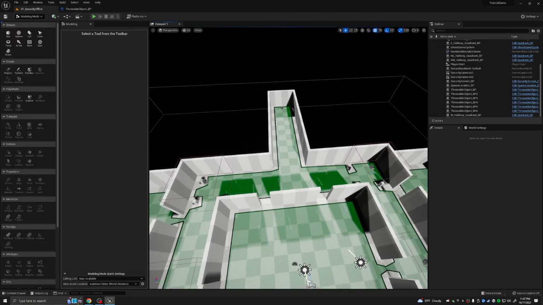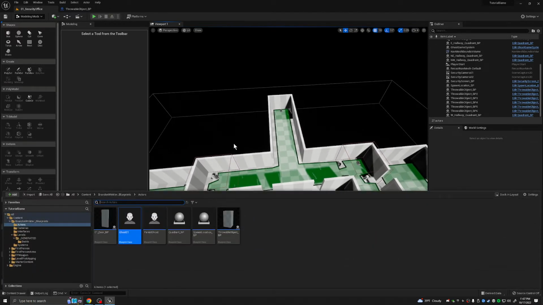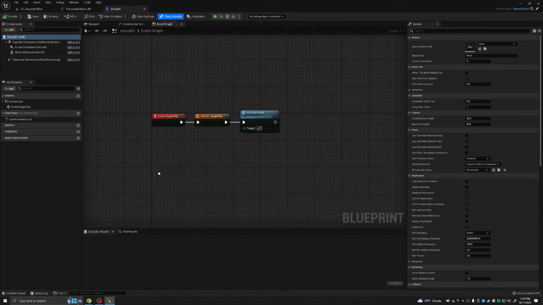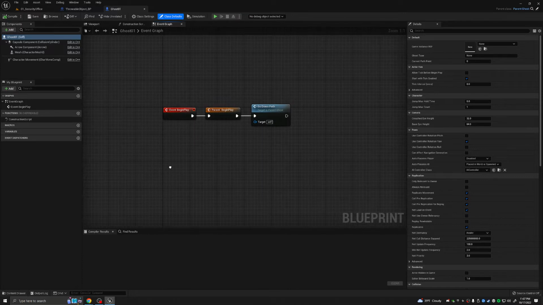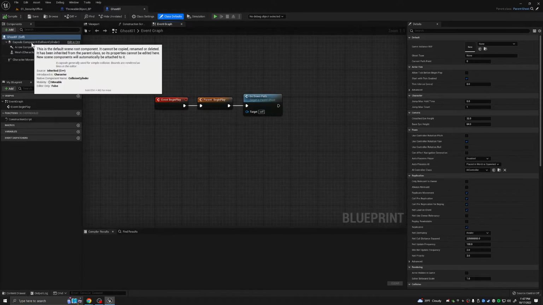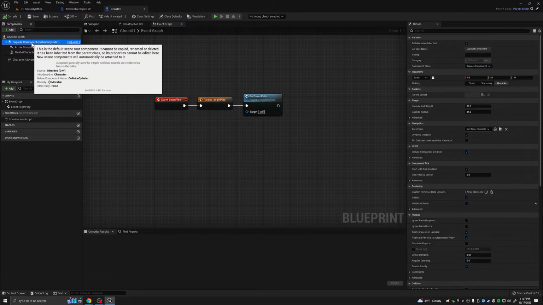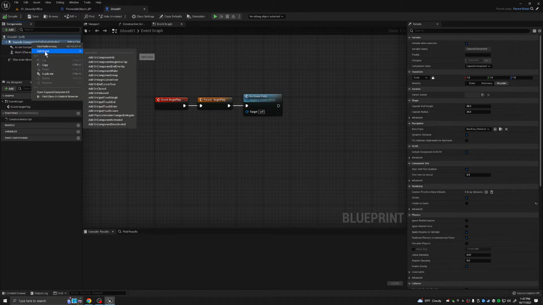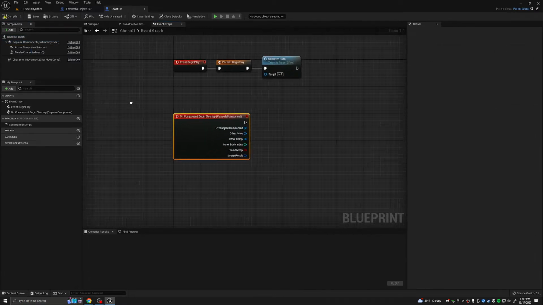Let's go ahead and make it so the ghost will now be able to see those throwable objects around it and throw one if it so chooses. To do this, what we're going to do is hit Control Space, and within our actors folder, we're going to open up Ghost 1 or whatever you happen to name it. What we're going to do from here is on our capsule component, we are going to right click it and we are going to add event on component begin overlap.